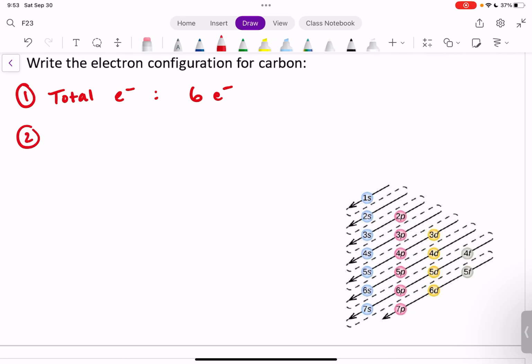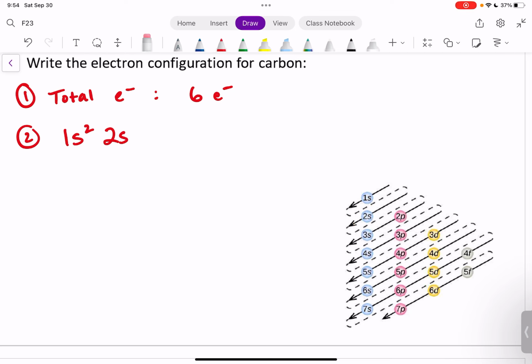Step 2. Now we want to start populating our energy levels. So the first energy level that we fill is that 1s, right? So I'm going to go ahead and write 1s. Now that we know the concept, we can use our hints over here. So we fill that 1s subshell with how many electrons? Yeah, 2 electrons, right? I've got 6 total to play with. We've gotten rid of 2, so we're going to keep moving along. So next is 2s, right? 2s is our next one.